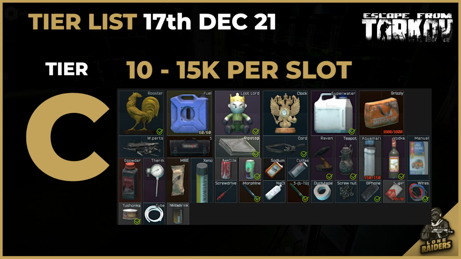C tier is an interesting point in the tier list, as these are between 10 and 15k per slot and are the lowest I would usually pick up, but then the first to go when my bag is full and something better arrives. Here fuel, super water, sugar and red gunpowder will all get more valuable in the coming weeks, with the likes of the ripstop, weapon parts, MREs, screwdriver, silicone tubes, NRG drink, wires and duct tape all dropping out of this list before too long.